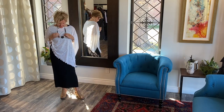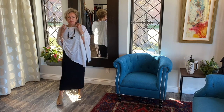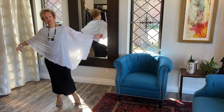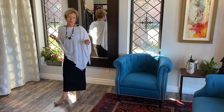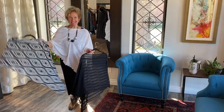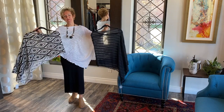I'm wearing the necklace from our good friend Irina Rappaport from Toronto. In this look you can go to a wedding — maybe some nice longer earrings and some pumps — but this is a gorgeous wedding look. And then you can wear it casually as well with some flip-flops and a different necklace. Let me show you the two other colors we have in the wrap: we have it in the Aztec print and we have it in black. It's gorgeous — a little bit of a stripe — lovely for the summer.